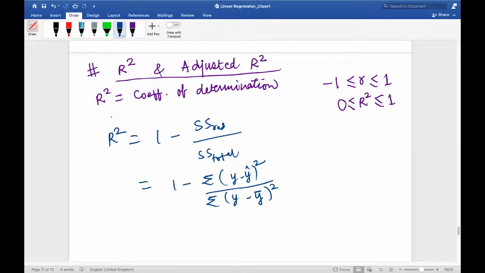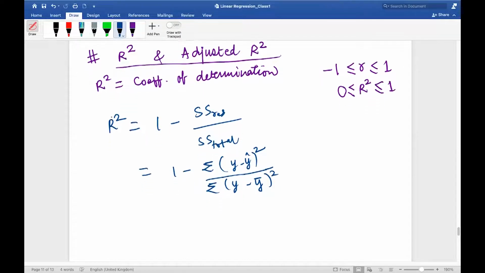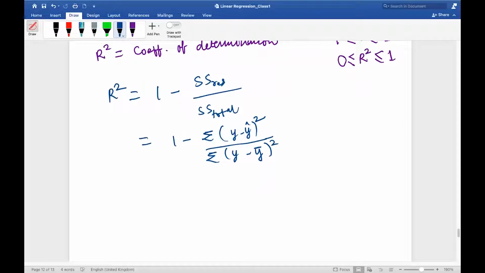Okay. Another way of looking at it is, this is in 1 minus, right? If you solve it, the numerator, right?